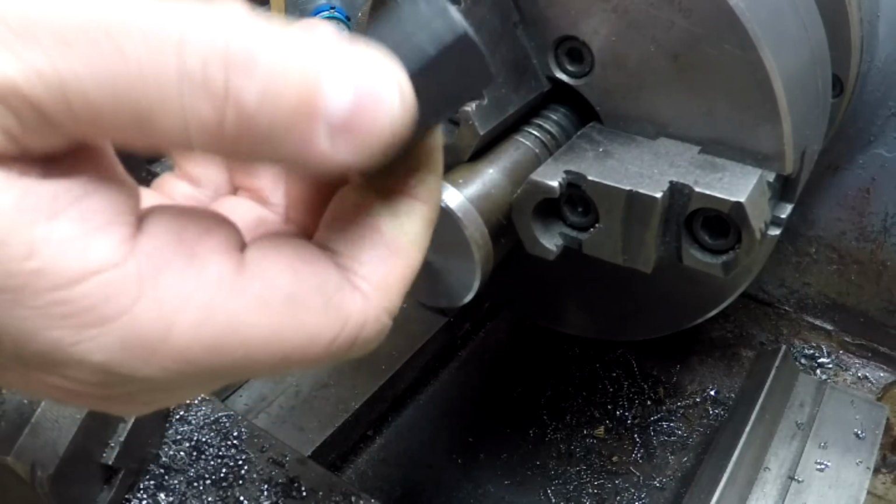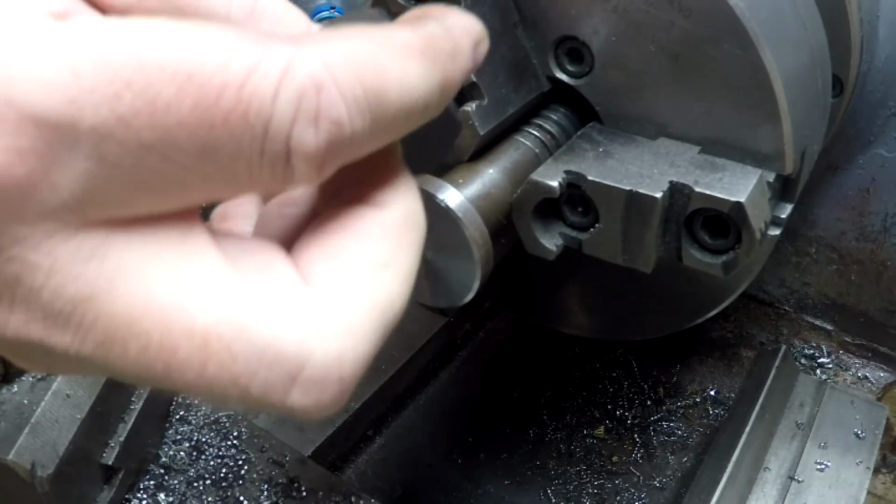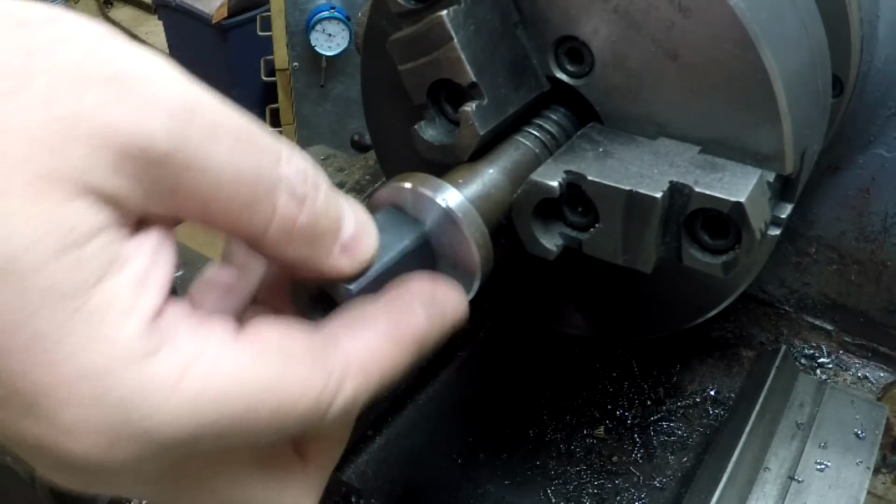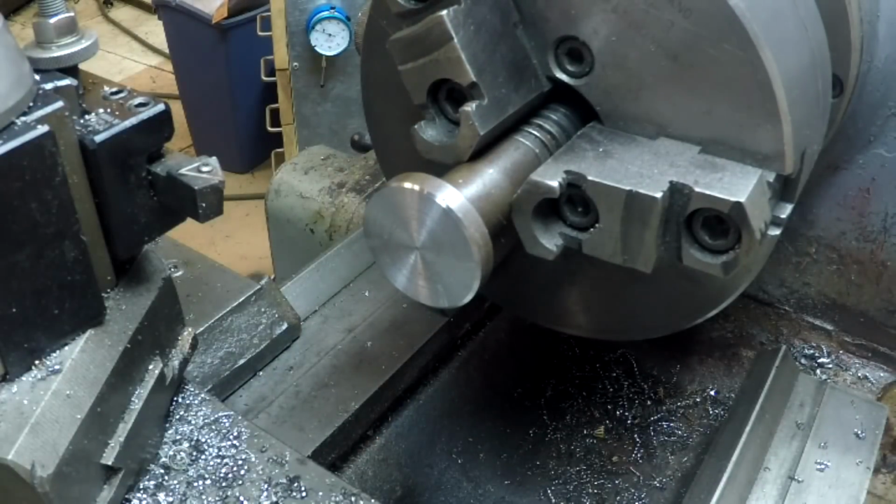This is one of those Tico nuts, so it's a powdered metal product. It's hard as hell. So let's go ahead and get set up to drill that.